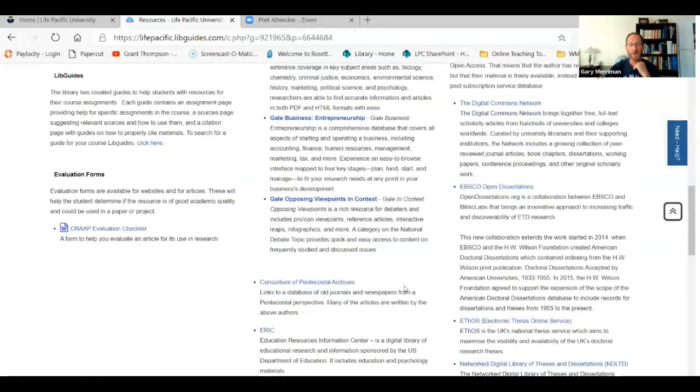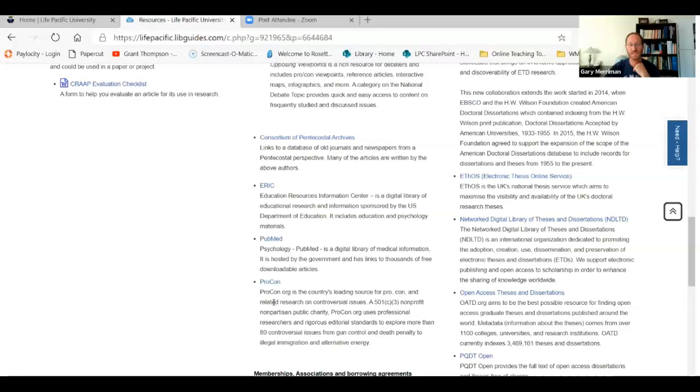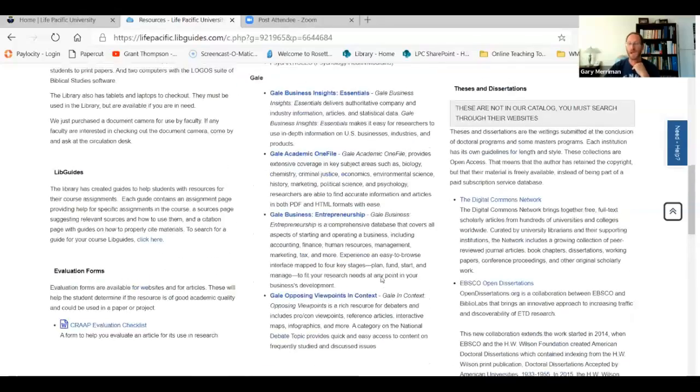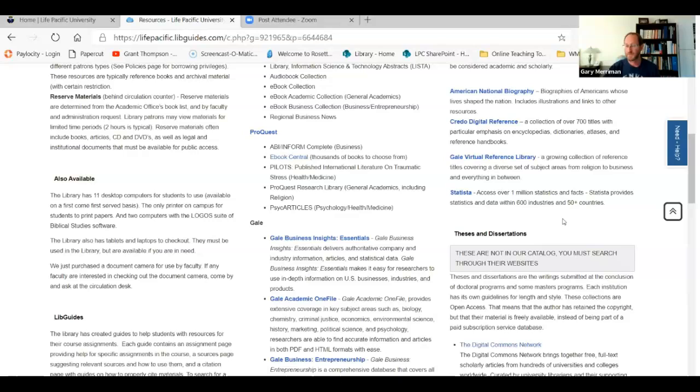Okay. One more, and it's an open source, is this one right here, ProCon. It's exactly what it says, pro and con positions. Okay. And this one's open access, so we don't have to pay for that. Anybody can access that. Okay. I'm showing you these, and then I want to demonstrate some of them, okay?